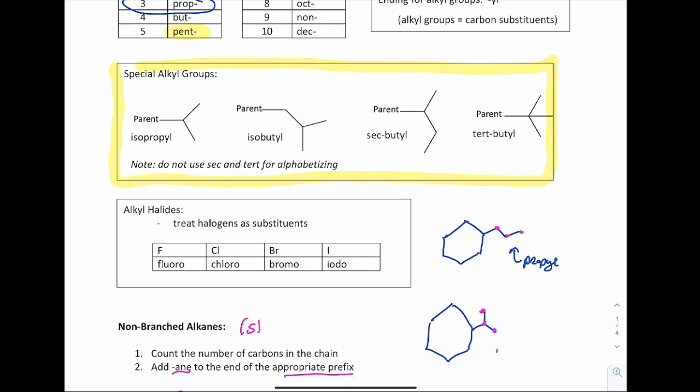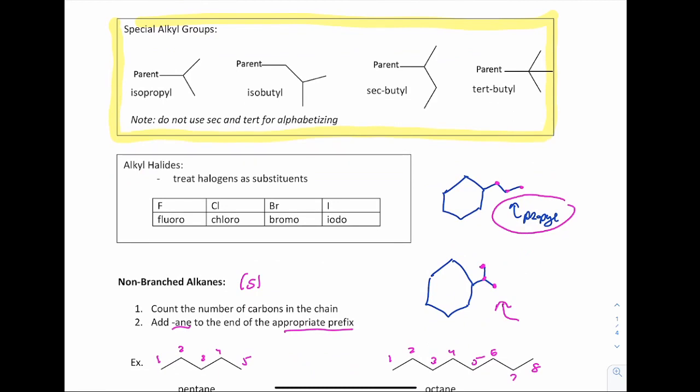So what the heck do we call this, right? It's propyl because there's 3, but we can't call it propyl because this one's propyl and they have to have different names. So what this is, it's an isomer of propyl. Because it's an isomer, remember isomers have the same, they're connected differently, right? Same number of atoms of each type of element, right? 3 carbons, same number of hydrogens. But they have different structures. So this is an isomer of propyl, so we are going to call it isopropyl.